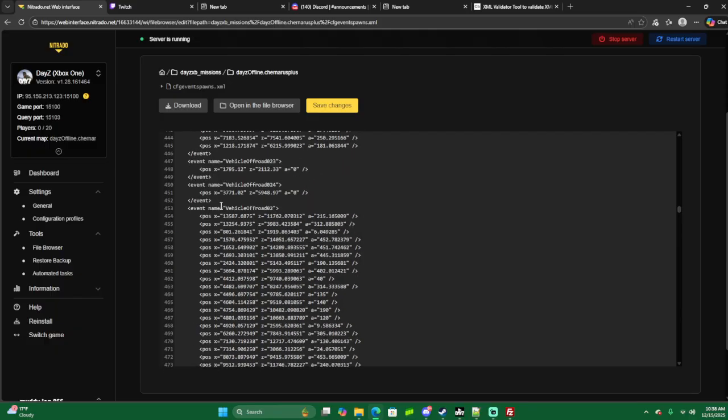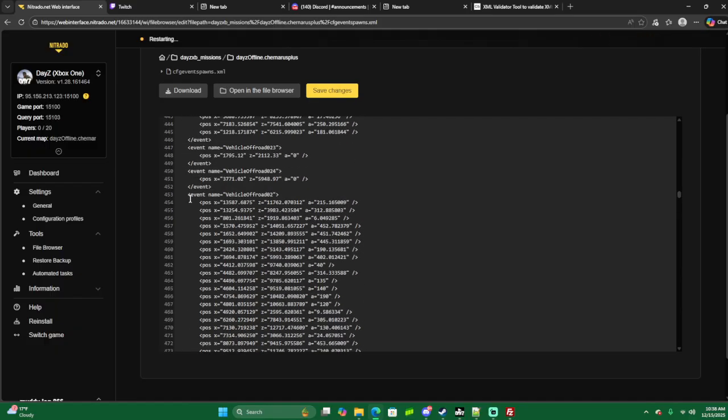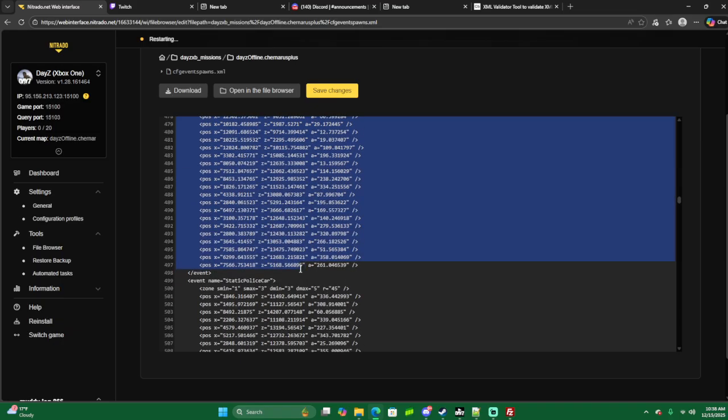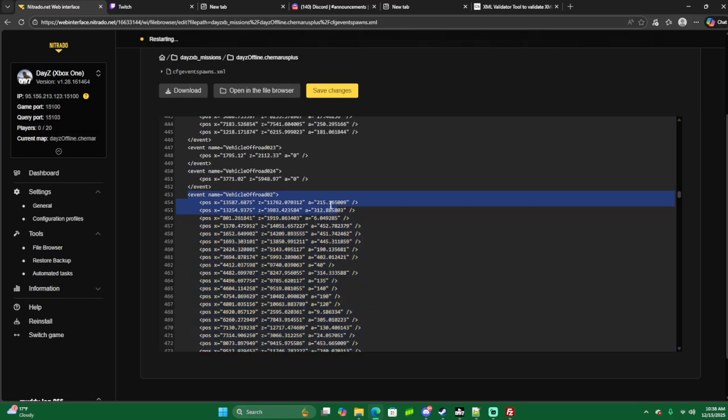See, these are the regular Humvee spawns right here. These are all the default ones. I have two separate ones in there. People have asked me, why do I have two separate events? Why don't I just make it one?